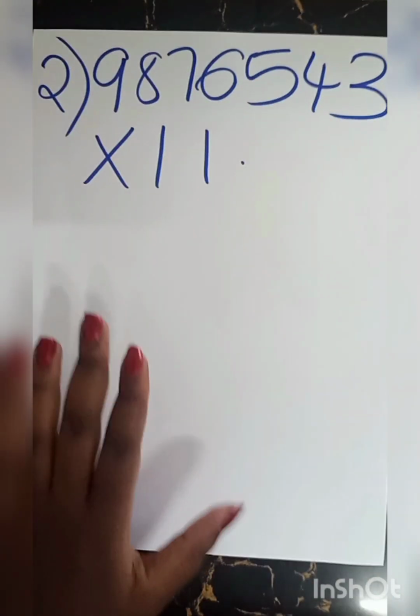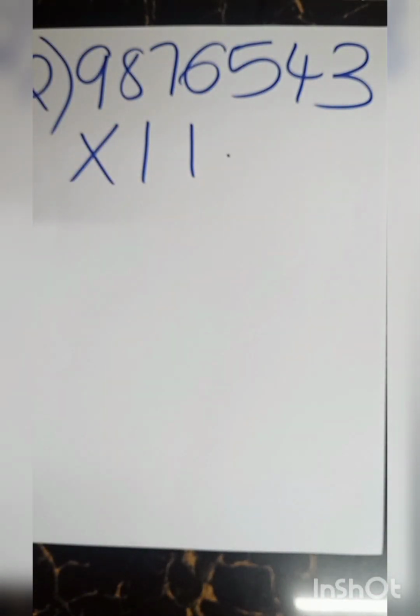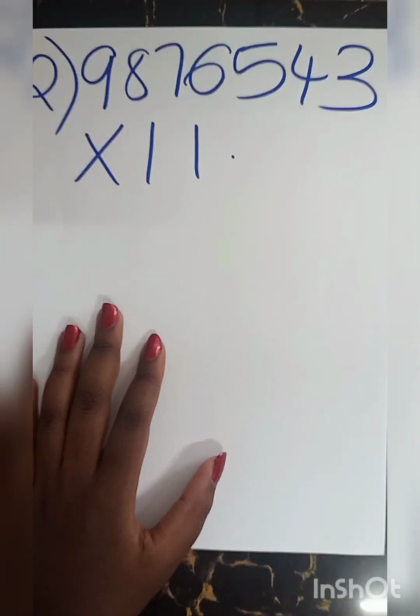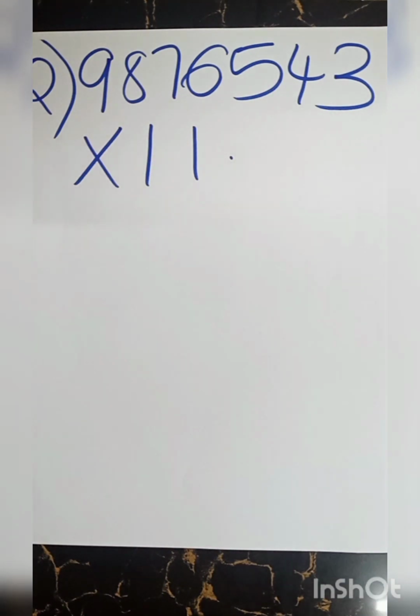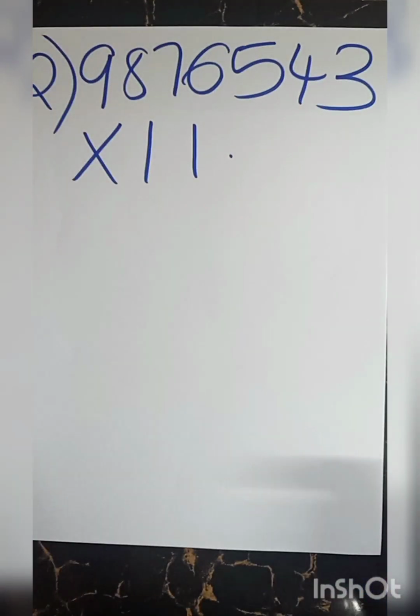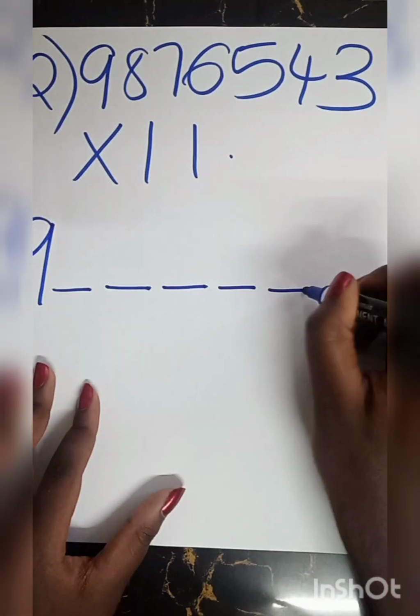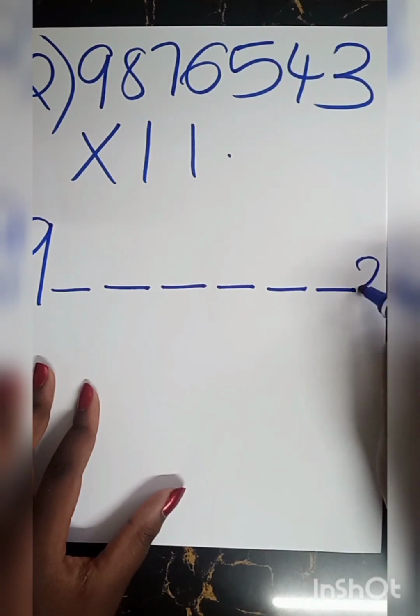If you are asked to multiply this times 11, okay, so pause the video and try it out. So here we are multiplying 11 with a 7-digit number, okay? So that means we'll leave 7 minus 1 spaces. So we'll leave 6 spaces. So when you multiply the first digits, 9 times 1 is 9, okay? So we'll write a 9 here and leave 6 spaces. 3, 4, 5, 6. 3 times 1 is 3.